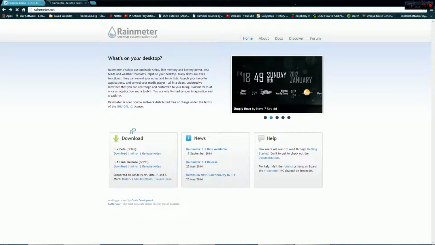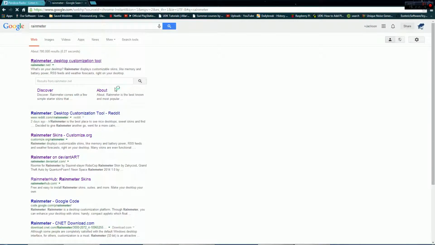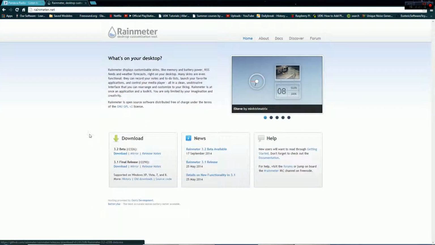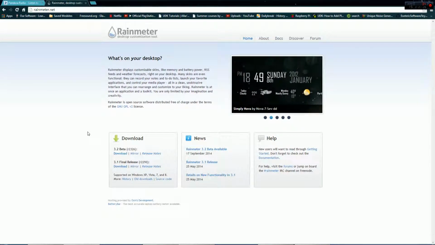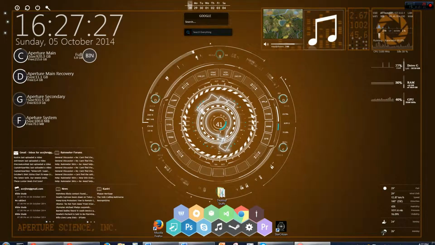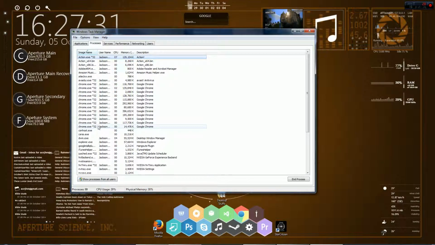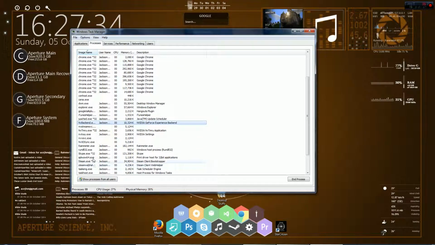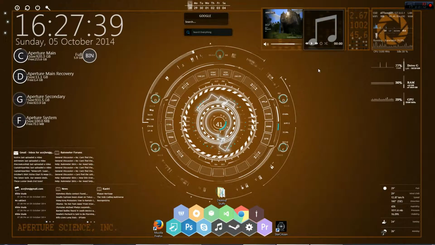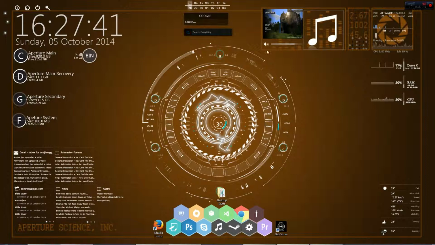What you're going to need to do, of course, is download the program first. Just download it, install it. It's pretty simple. You'll just need to make sure that you set it to run on startup. I believe there's an option for that whenever you're installing it, because if you don't run it on startup, essentially this is a program. If I open up my task manager and scroll down, I have rainmeter.exe running all the time, and if I were to exit Rainmeter, all of this would go away.